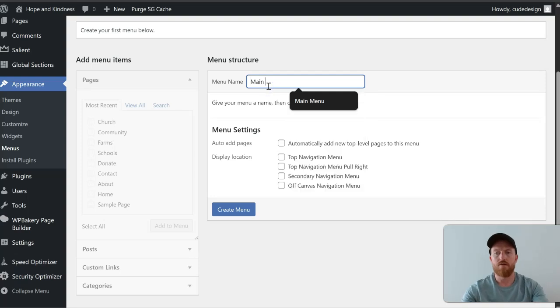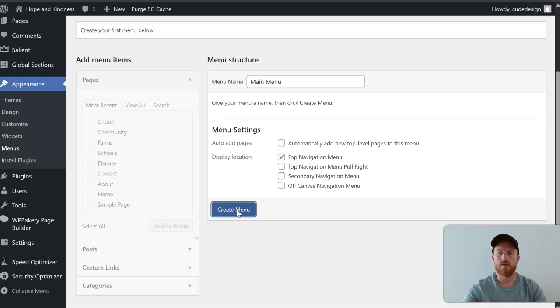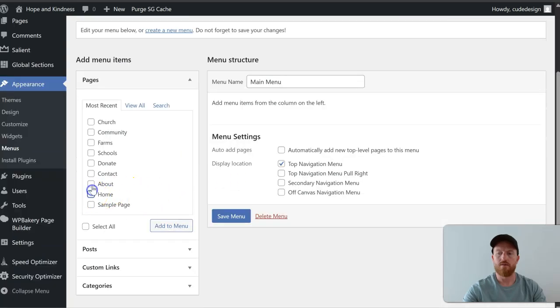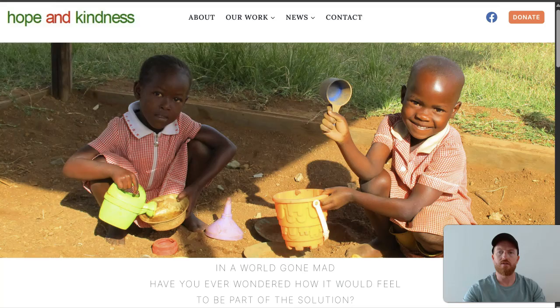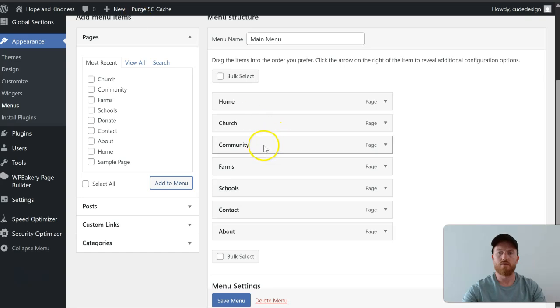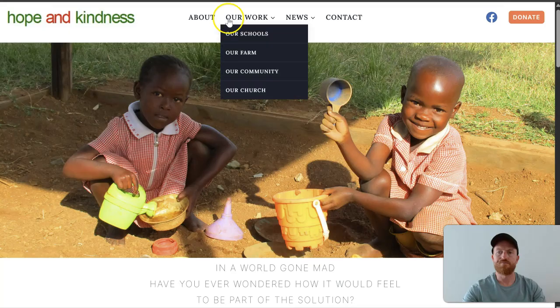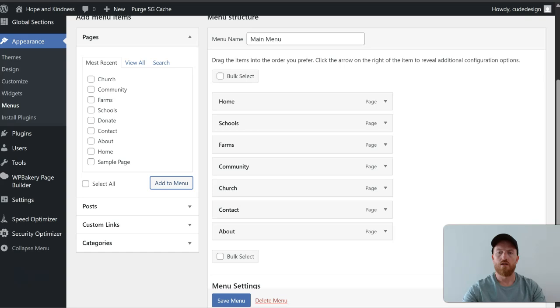So I'm just going to create a main menu here and get these pages added. And we're going to add a pull right navigation. Let me show you what that means. So put that there.